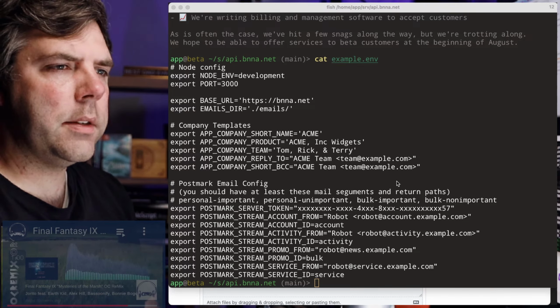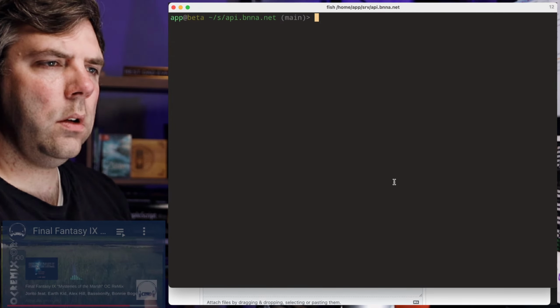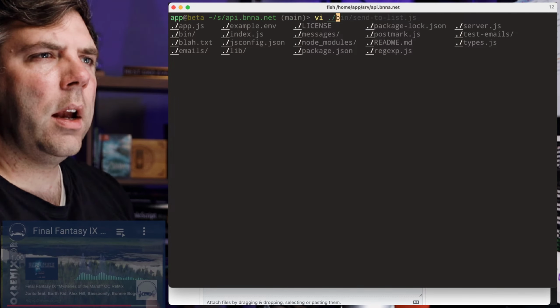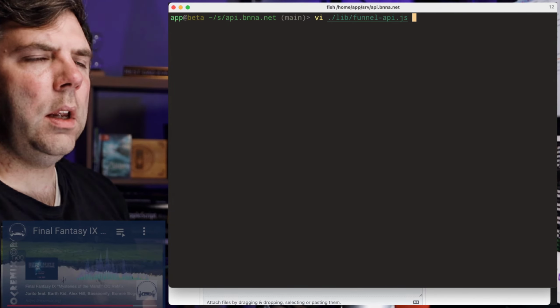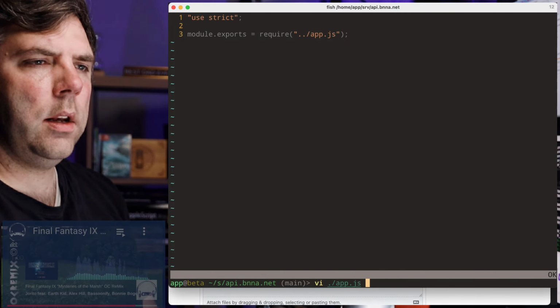Well, we're just going to run a test and see what happens. So, first of all, let's take a look at what we already have. Because I think in here will be... There's our funnel API. Okay. Right. App.